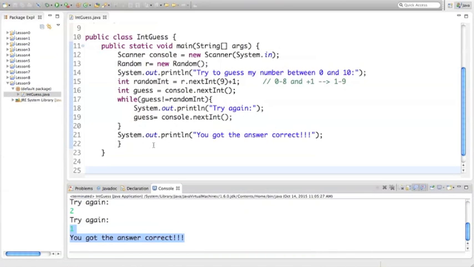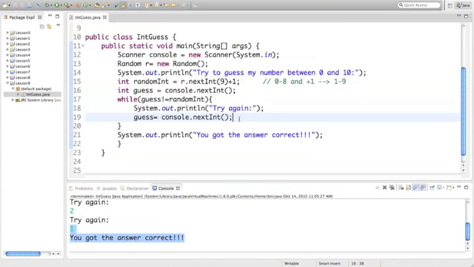This is just a simple introduction to the while loop. The while loop is useful when running a program until something is true. When you want your program to do something until a certain result is achieved. That's when you would use a while loop.